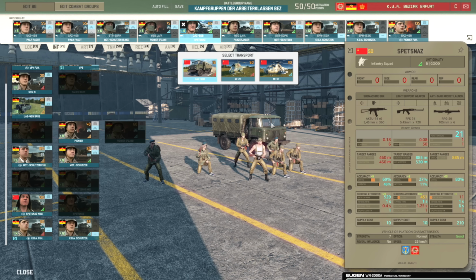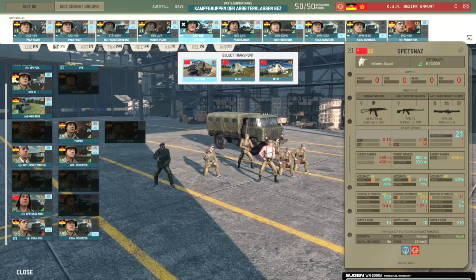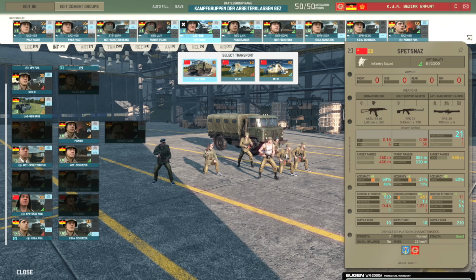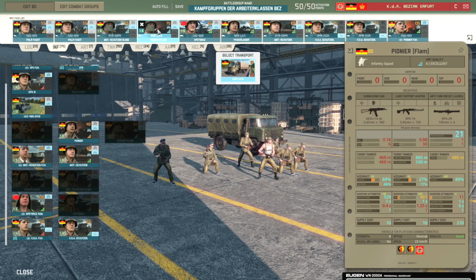Then there's the Spetsnaz, again very important due to their AT. The RPG-29 with 21 AP at 885 meter range with 80% accuracy is a very good AT weapon, so making good use of these for their AT purpose is important. Also, at close range, they can do a lot of damage because of the AKS-74Us.